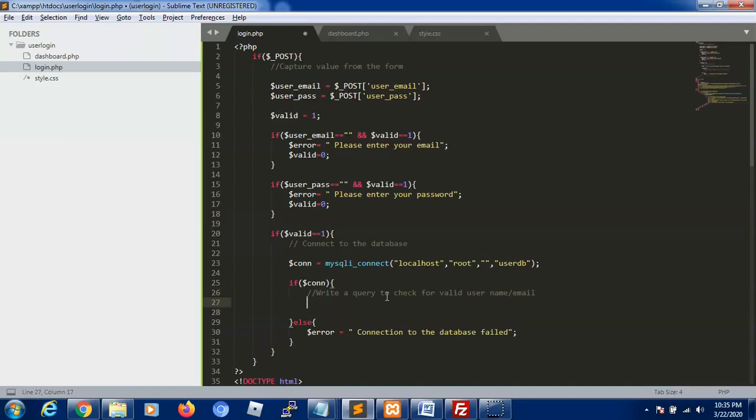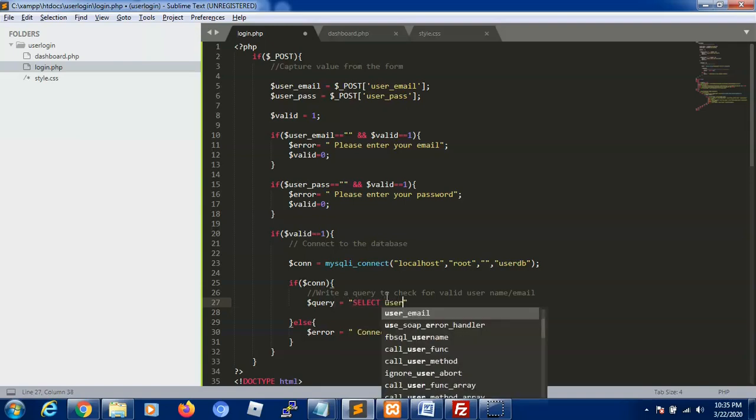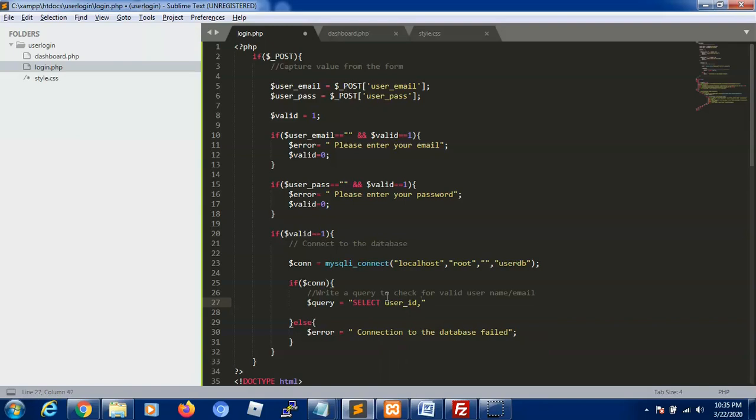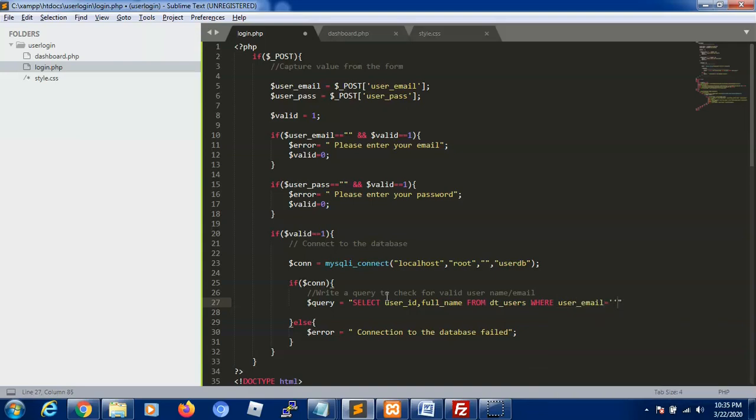So here the query is: select user ID and full name from DB users, where user email is equal to $user.